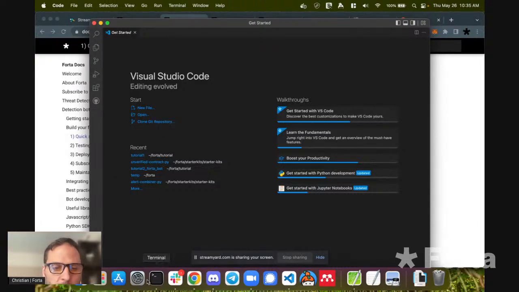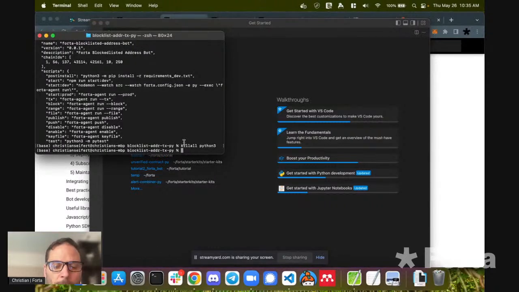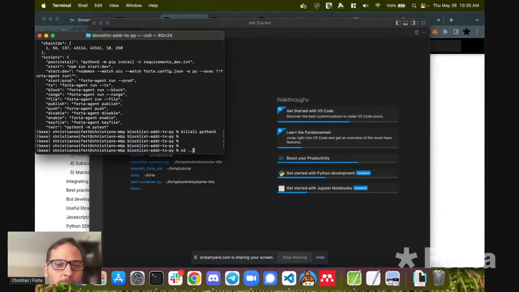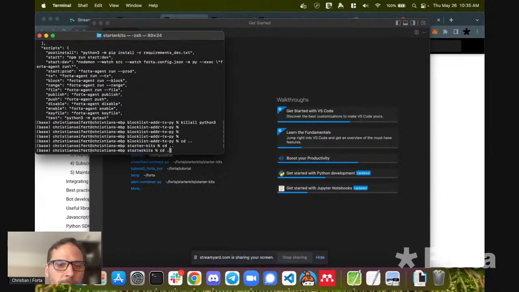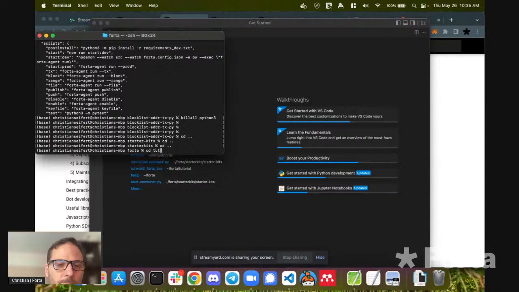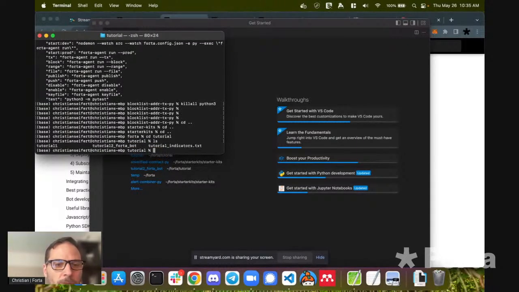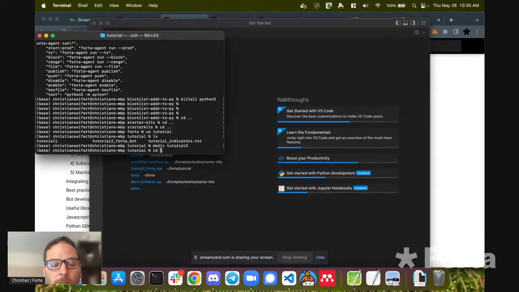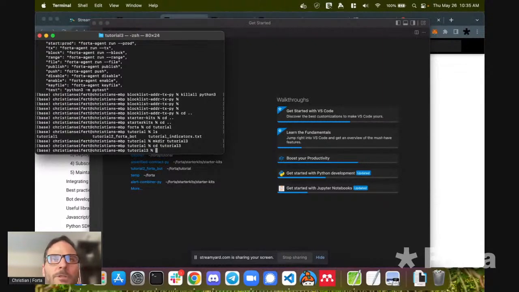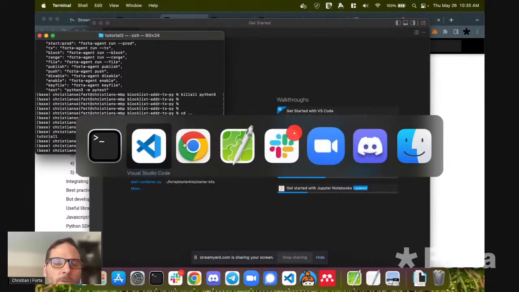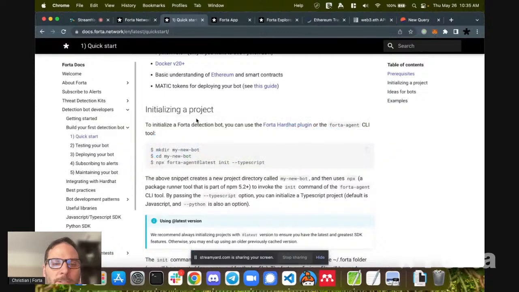So first we create a folder, tutorial 3. And if we go back to our documentation, that's basically what it tells you to do.